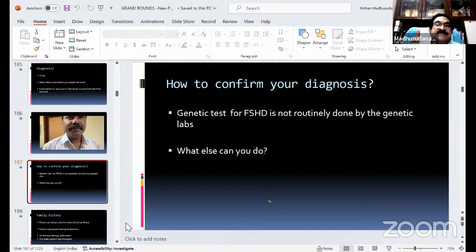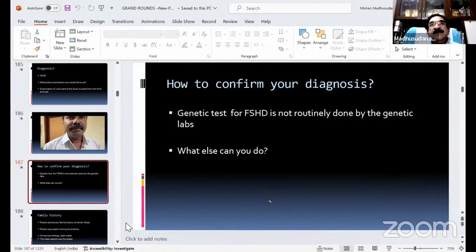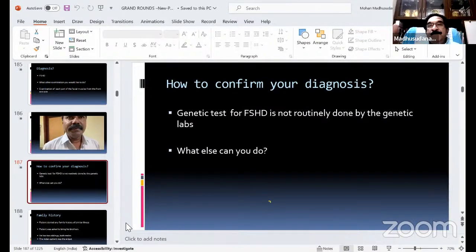So here the scapular winging is that the medial border will move towards the spine, whereas in trapezius it moves away from the spine. Here the whole medial border, especially the inferior angle, will move medially. Now, to make it obvious, what will you do? Ask the patient to push against the wall. That means you are putting the serratus anterior into contraction, acting from insertion to origin. So this winging becomes more prominent. That will make the serratus anterior winging more prominent.